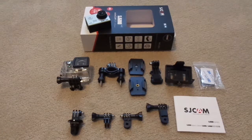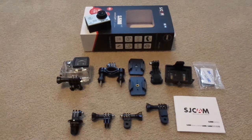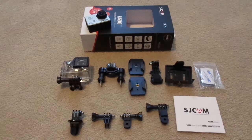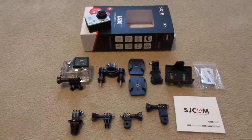This is John with a full review of the SJCAM SJ5000 Wi-Fi Action Cam that we bought from SJCAM's official storefront on Amazon called SJCAM Direct. The SJ5000 is considered mid-range in their Action Cam line, offering full 1080p, 30 frames per second recording, and 14 megapixel pictures with the onboard Panasonic MN34110PA image sensor.